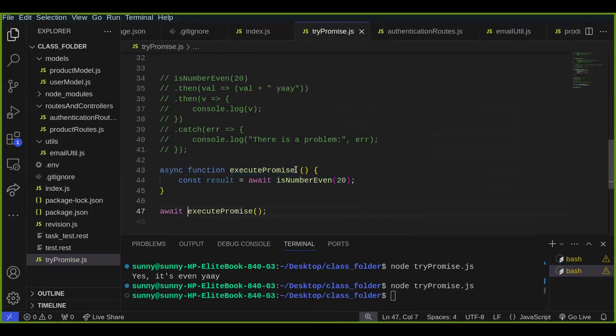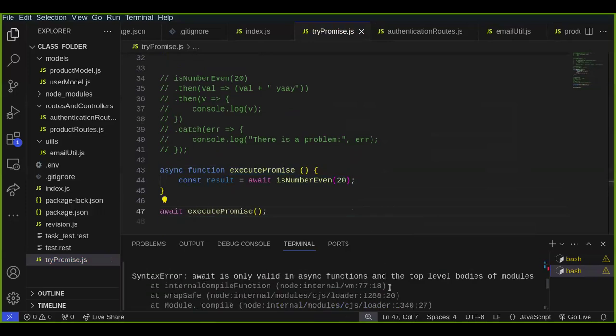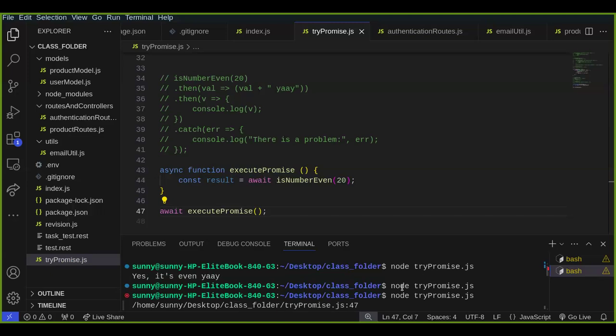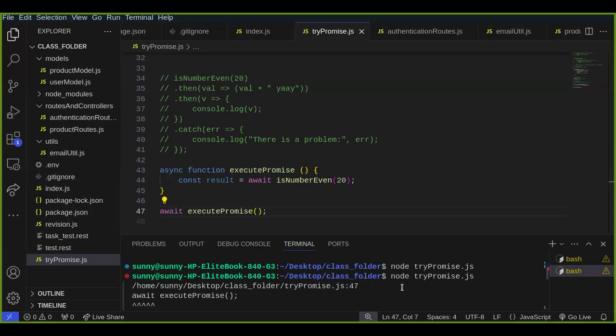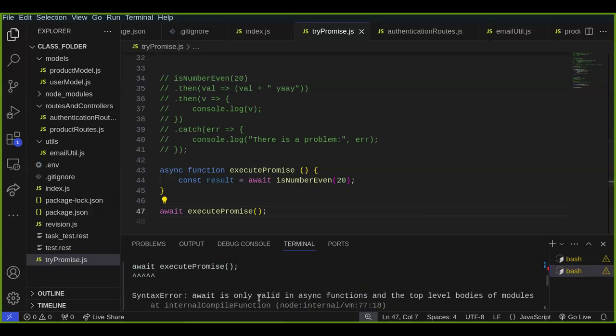Oh, await. What is it saying? Okay, it's saying await is only valid for functions at top level of the module.